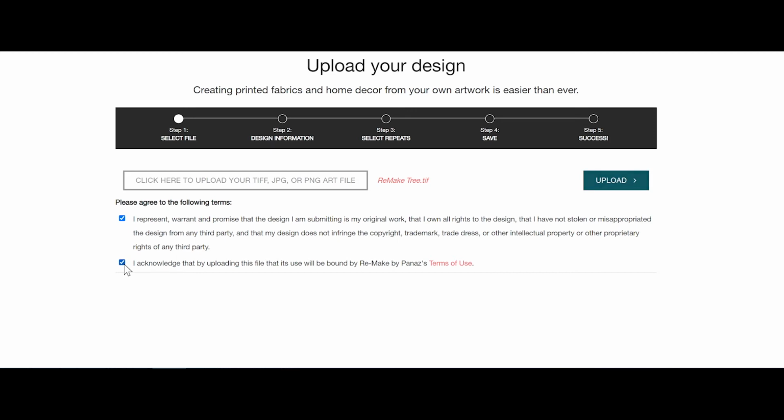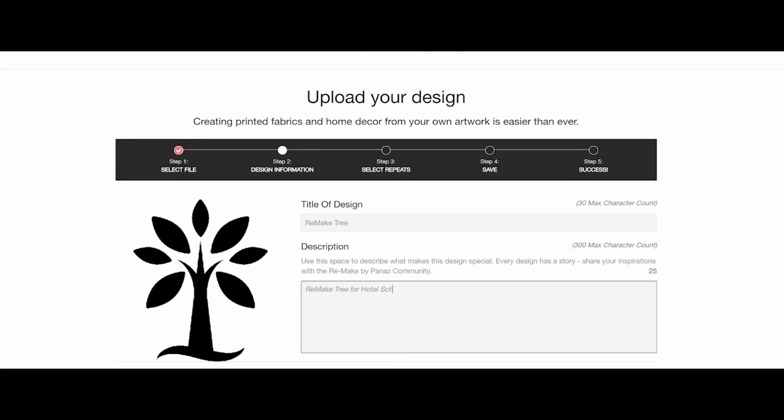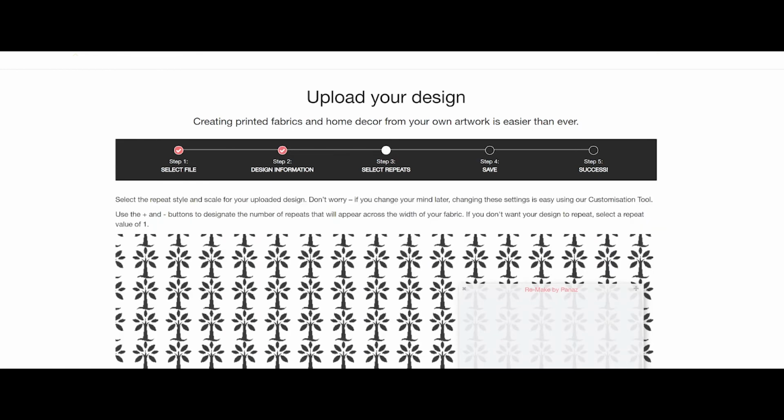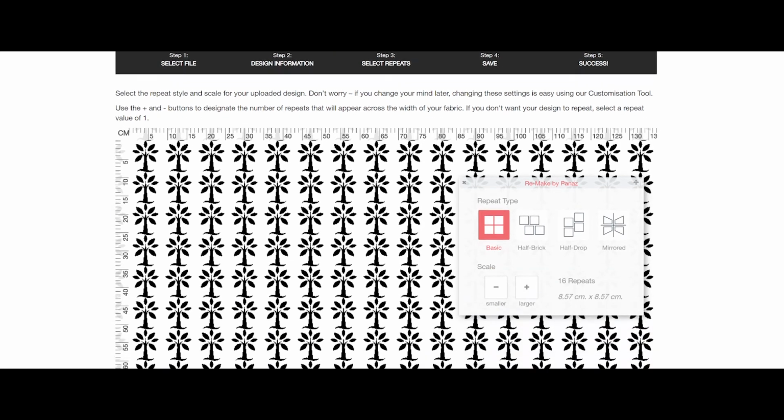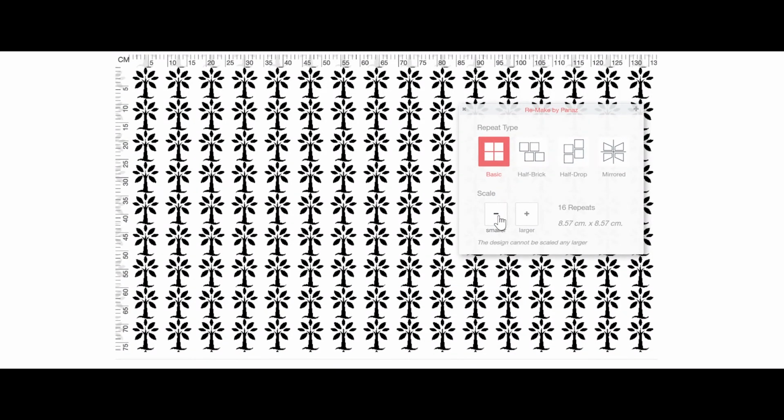Once your file is ready to upload, agree to the terms and select Upload. On the next page, add the name and description of your design. Then set the repeat and scale. You can select the basic repeat type to tile your original design, or select one of the other options to give your design a new look. You can also change the scale of your design to make it larger or smaller.